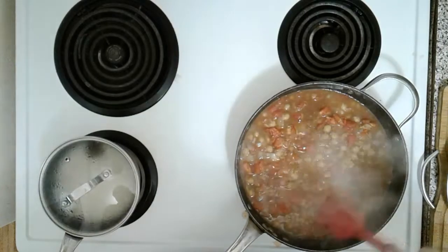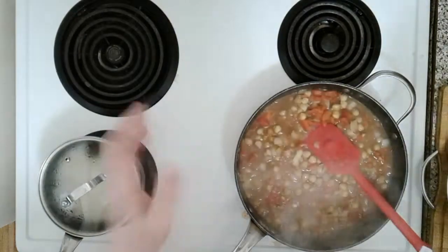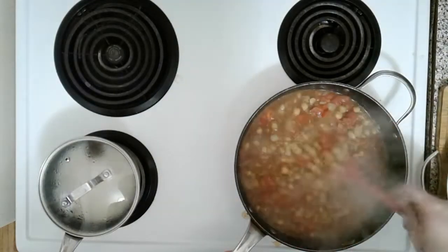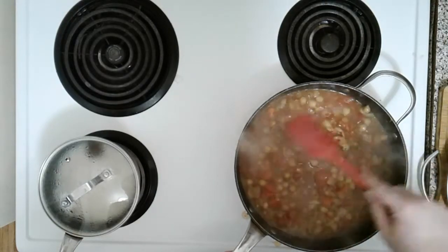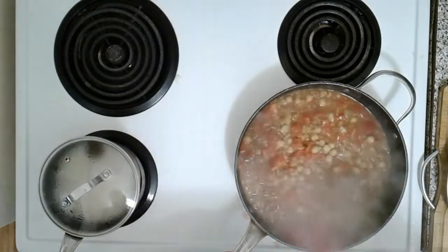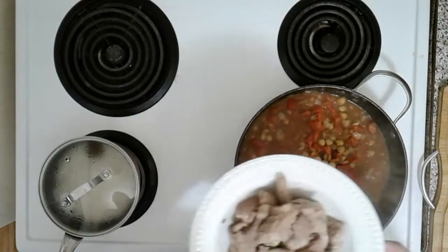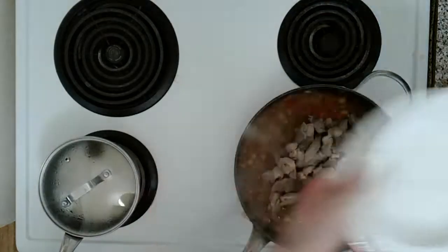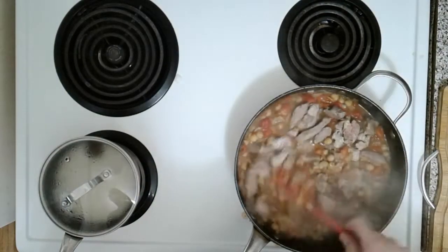All right, there we go. Lovely. Smells so freaking good. If it wasn't so hot, I'd slam my face into here. All right, that's nicely mixed. We get our pork. We're gonna bring back our pork. That's right, it was only gone to the bathroom for a little bit. It's all good now. Mix it up nicely.